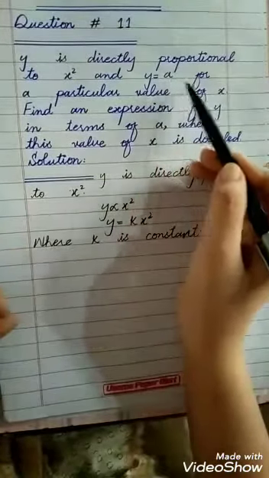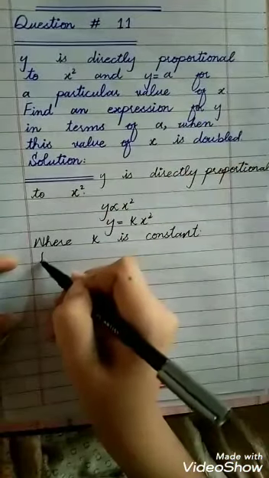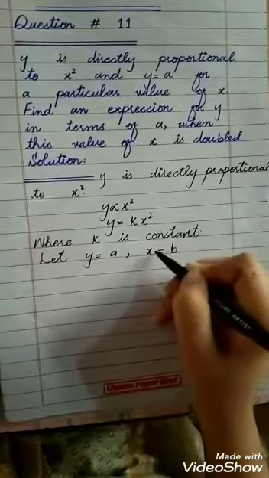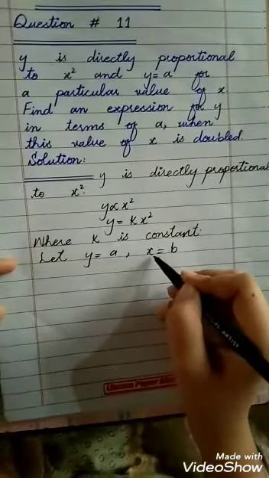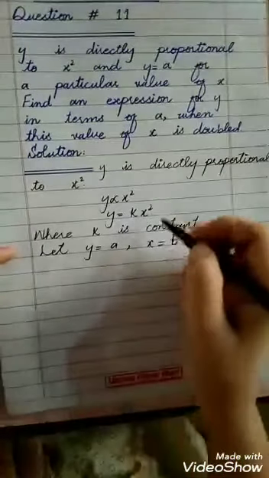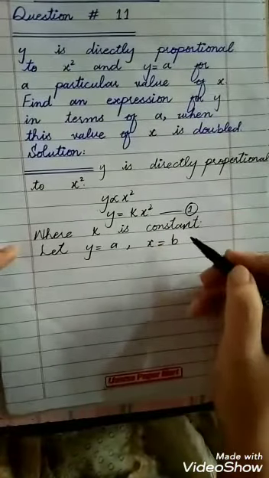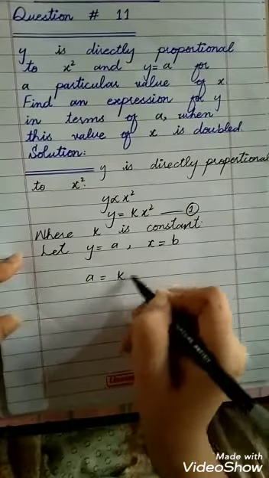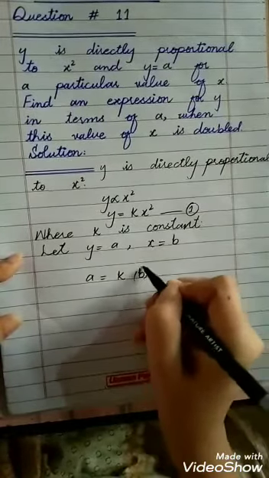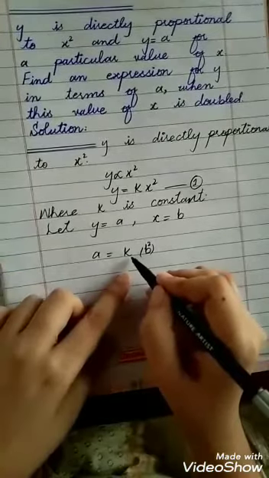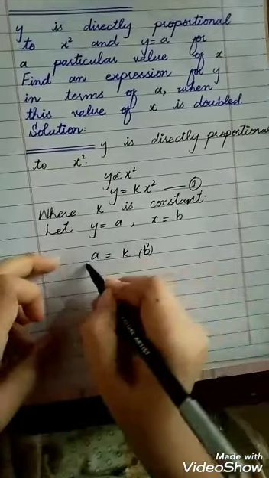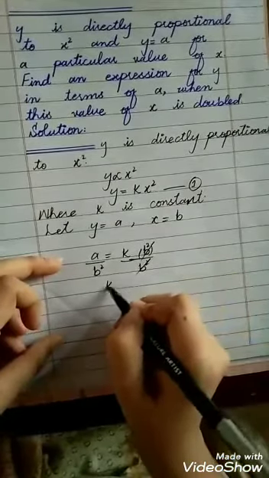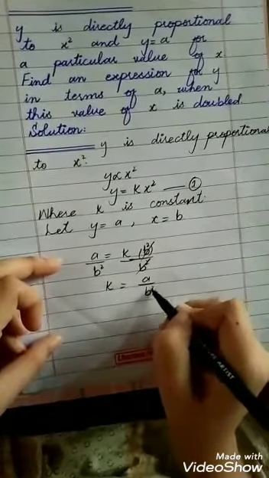You know Y is equal to A for a particular value of X. So we will let Y is equal to A and X is equal to B. We will place these values in this equation to find the value of K. So: A is equal to K times B squared. If we want to find the value of K, we divide both sides by B squared — B squared is cancelled — so K is equal to A by B squared. That is the value of K.